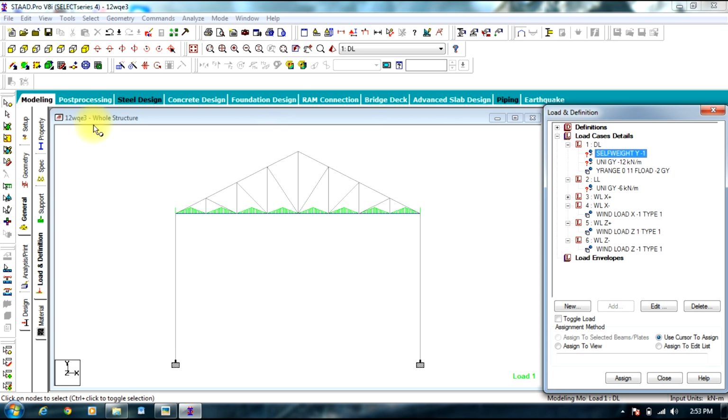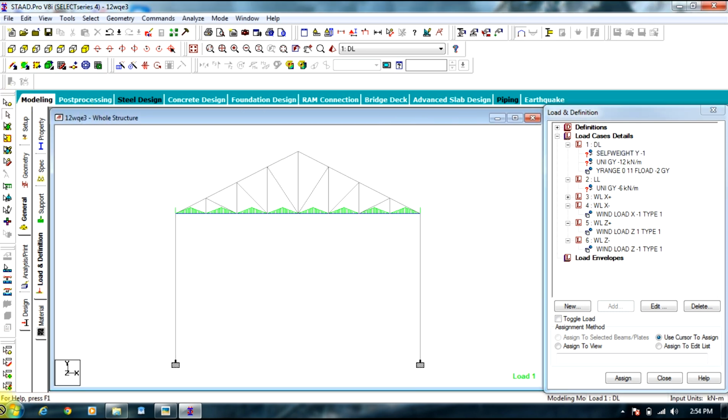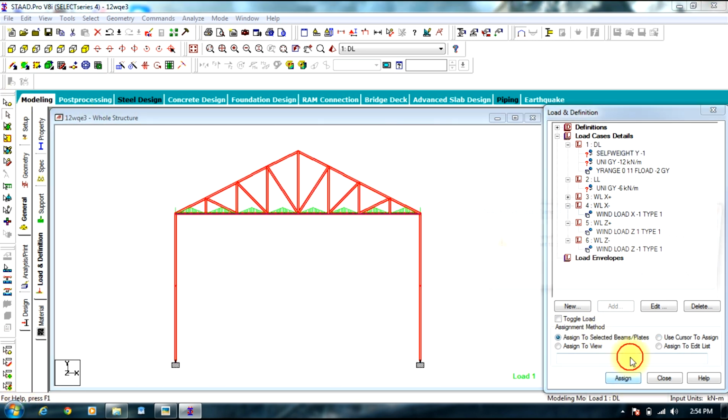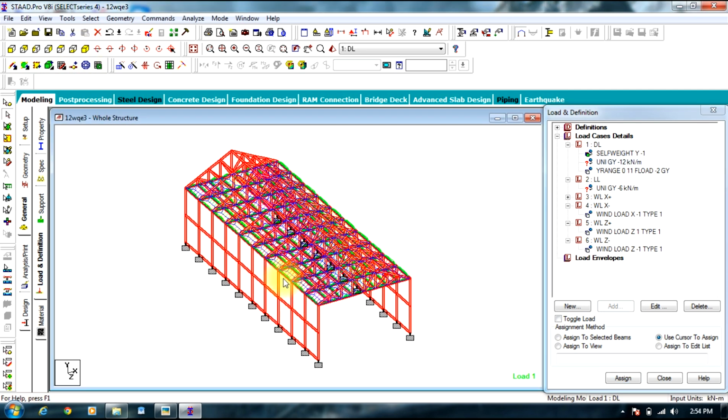Now going to self weight, assign it to the entire structure, then coming to the uniformly distributed load, which will be along the beams in 3D view, along these beams and this one.